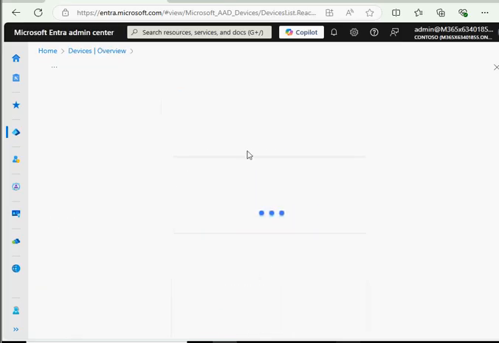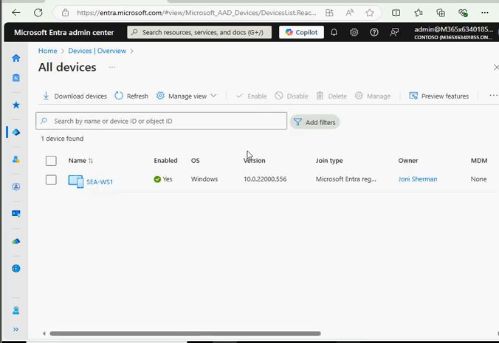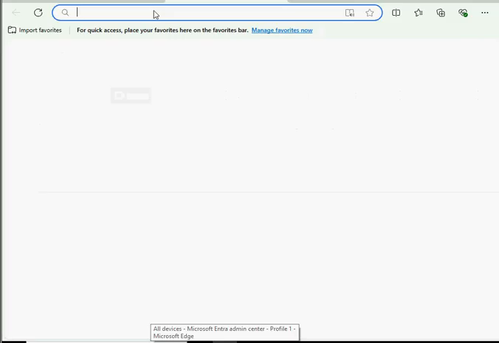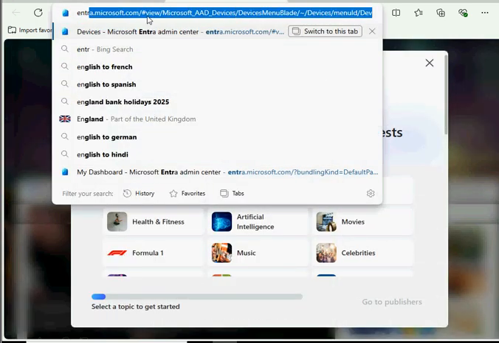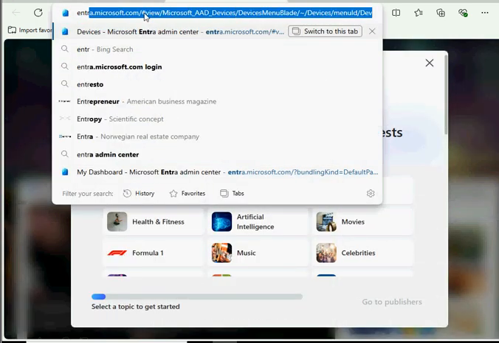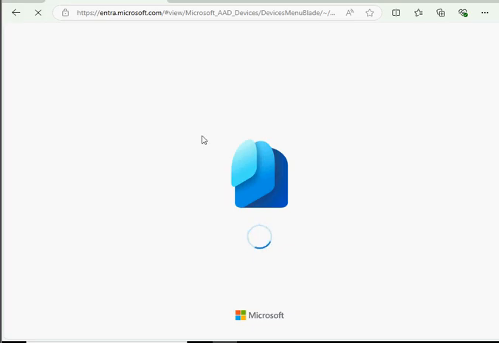Why is it still not reflecting? Let me do one thing. Let me log into the Entra portal fresh. Generally, it won't take that much time.